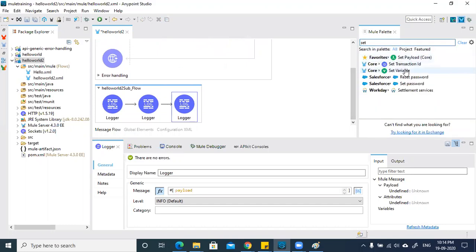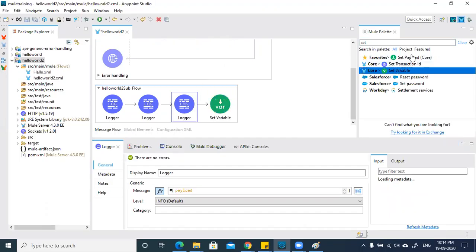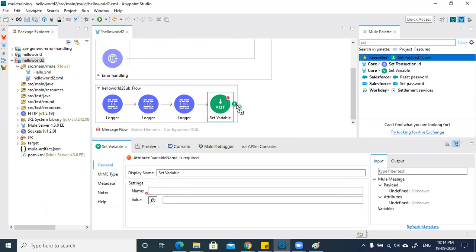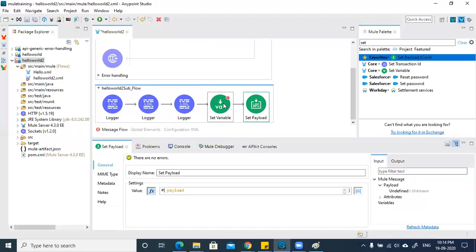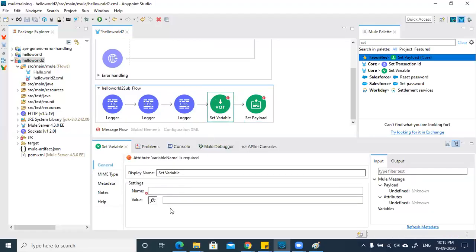Next, what about the variables and the payload that I create in the subflow? Okay, I'm creating a value here called subflow value.